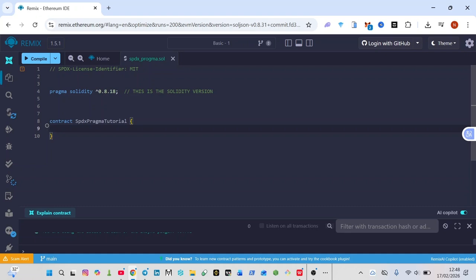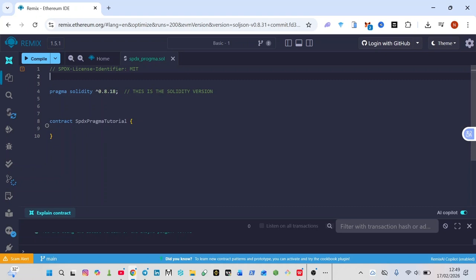SPDX license enhances clarity by offering a structured and machine readable way to convey licensing details within Solidity code. This is particularly vital for open source projects and collaboration. It helps a lot for open source projects and collaboration when you specify this.